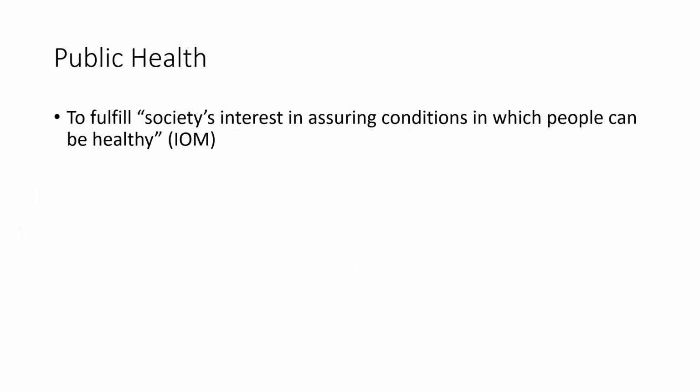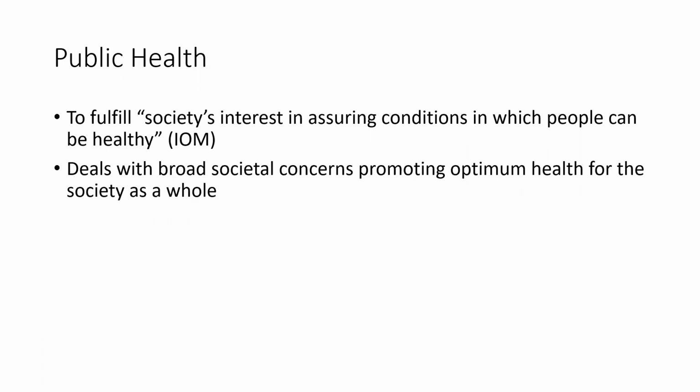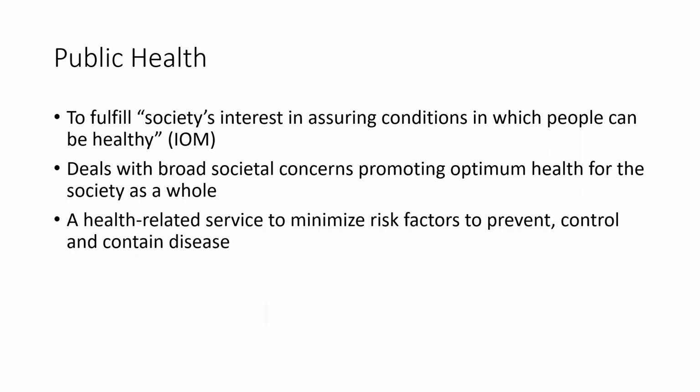So we keep coming back to public health versus direct care. Public health really focuses on this idea that we're going to try to create conditions where people can be healthy. So public health is very focused on those social determinants, right? Looking at the big picture, creating an environment, creating that capability set where people can be healthy. So public health deals with very broad social concerns, trying to affect the outcome of the whole. It involves minimizing risk factors and trying to prevent, control, and then contain disease.